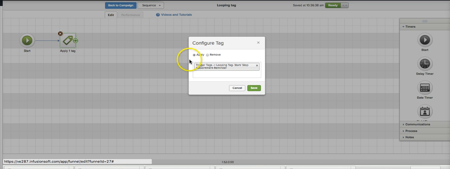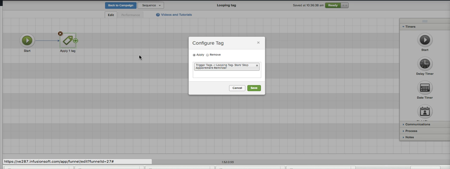And then once the appointment is scheduled, we go into this particular looping tag sequence. All this does is it allows you to continue to schedule additional appointments for someone, because the way Infusionsoft works is once you apply a tag, if that tag is used to kick off a campaign, then it will kick it off once, but we don't want to keep kicking off that same campaign to someone unless we've specifically designed it that way. So in other words, you don't want people to receive the same marketing messages over and over again, and that's why it's designed that way.